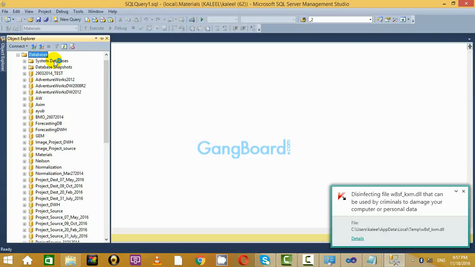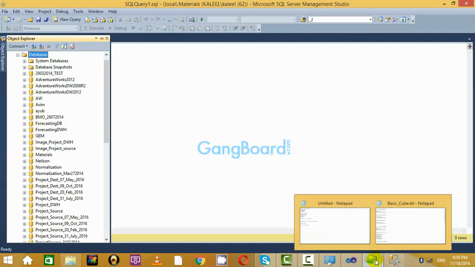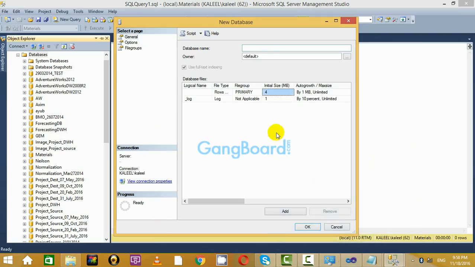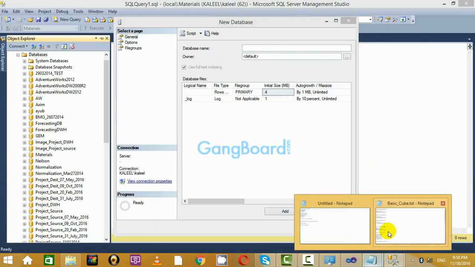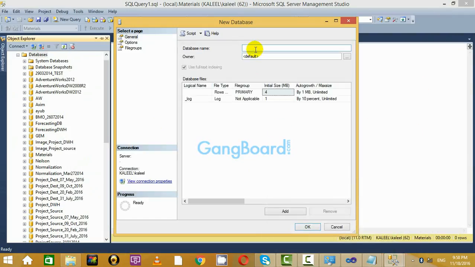So I'm planning to create a new database. I'm planning to mark the database as cubes.